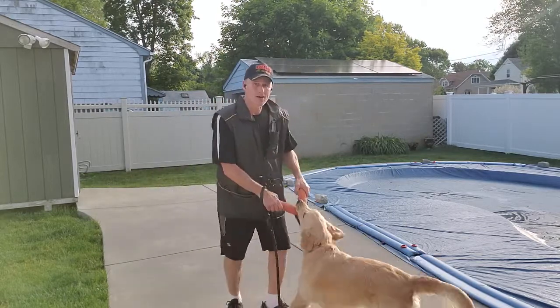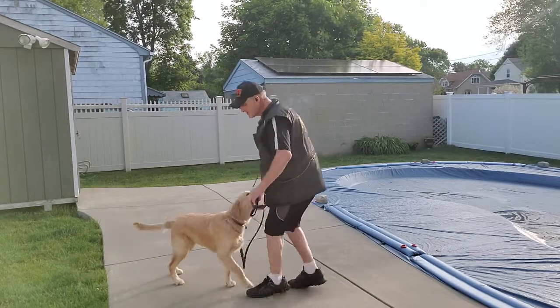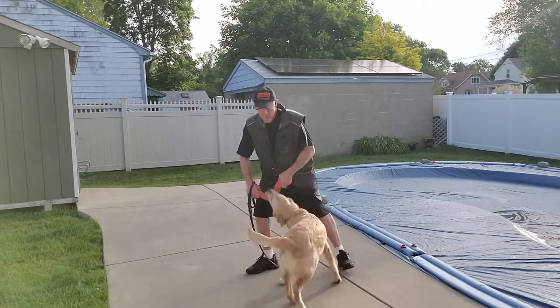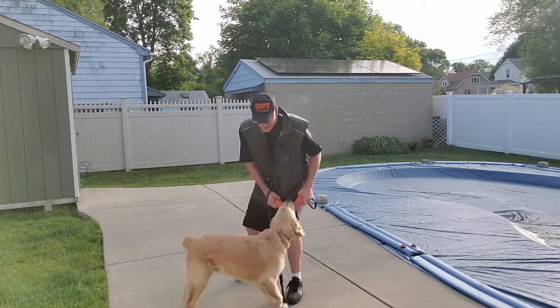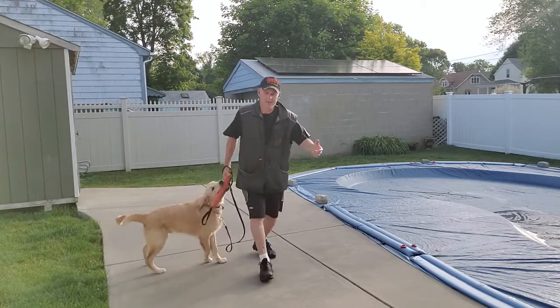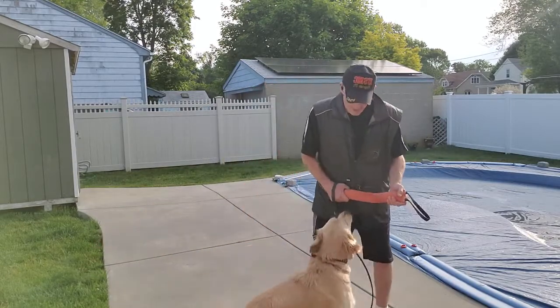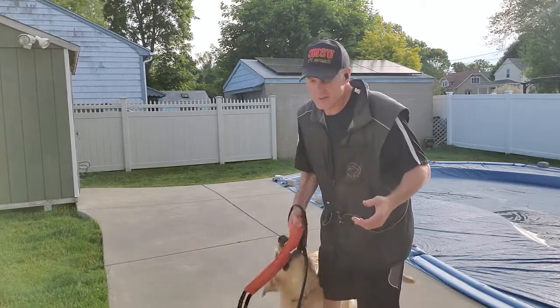Again, going to the out, I use my leg, I stop all movement, so he released it. I'm not gonna say yes or anything because I want him to go on my cue, my verbal cue. Out, yes. And that might be, again, it all depends on the dog. He may pick it up quick. Attaboy. He may pick it up quick. He may take a few sessions.